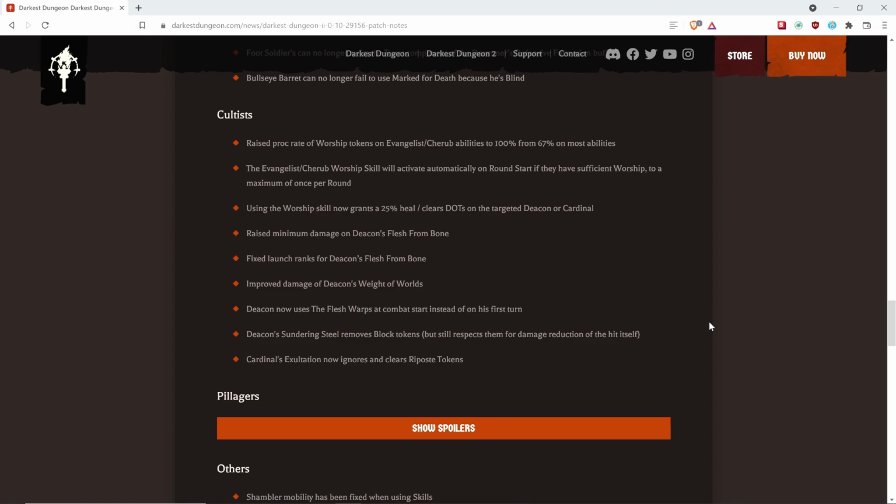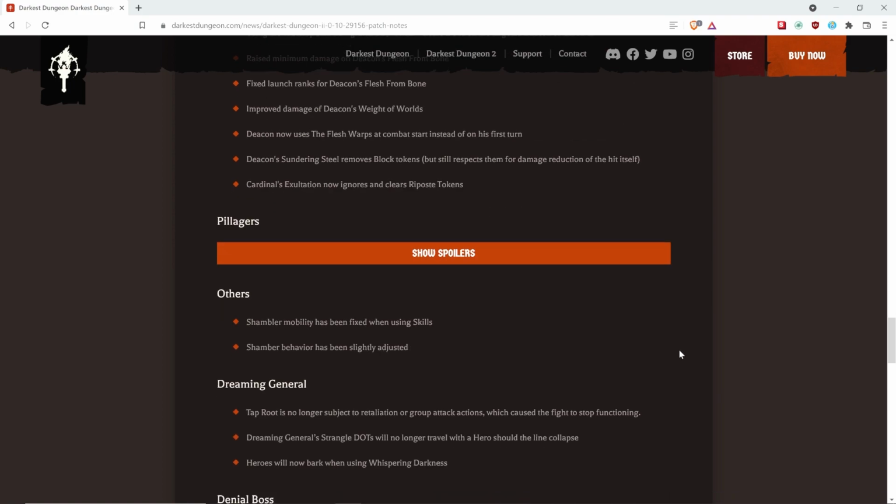Raised the minimum damage on Deacon's Flesh from Bone. Fixed launch ranks for Deacon's Flesh from Bone. Increased damage of Deacon's Weight of Worlds. Deacon now uses the Flesh Warp at combat start instead of on his first turn. Deacon's Sundering Steel removes block tokens, but still respects them for damage reduction on the hit itself. Cardinal's Exaltation now ignores and clears riposte tokens.